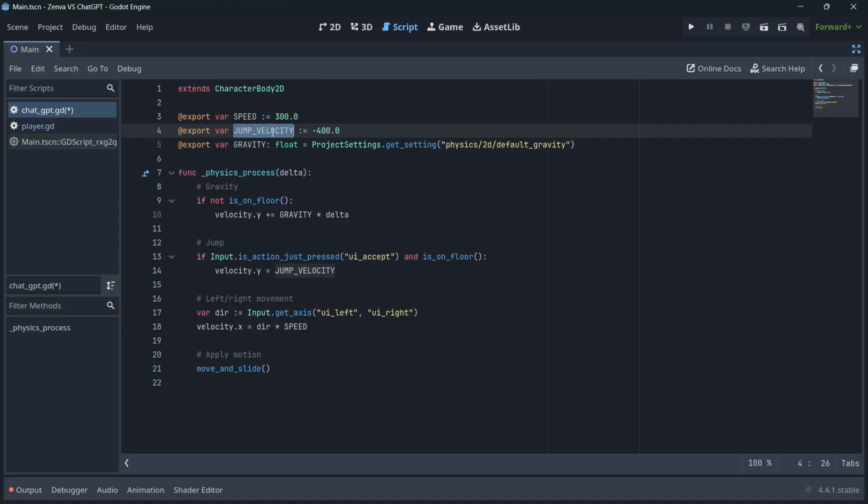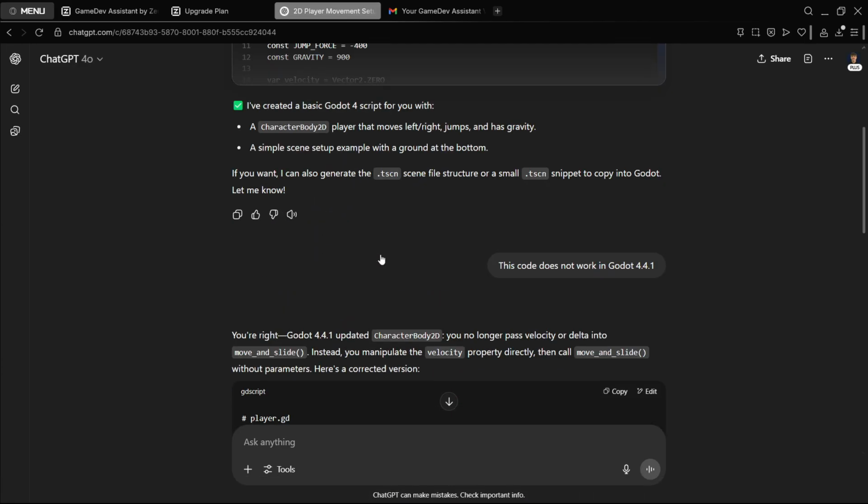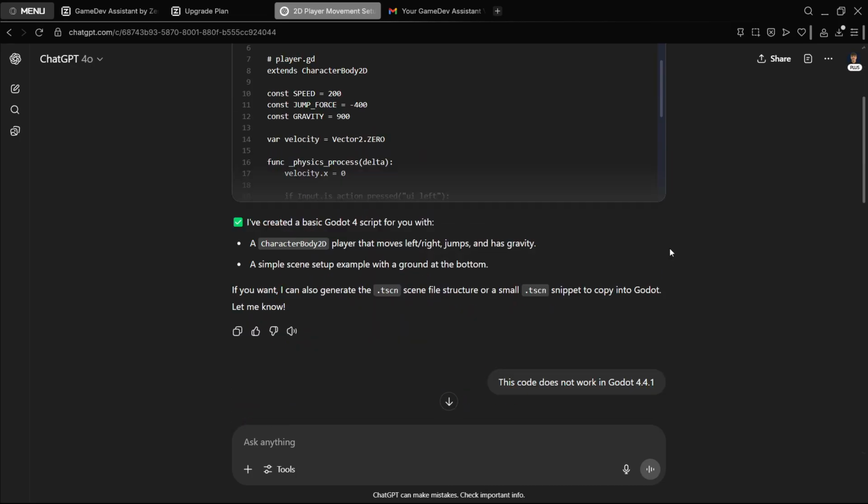but well, it is more work that you have to do. And also, of course, it has not generated the actual scene. Of course, maybe the instructions were correct. Okay, so here we have it. So what it basically told me over here is that if you want, I can also generate the scene file. So let's really try this. I've never actually done this, but I don't think this is gonna work well.